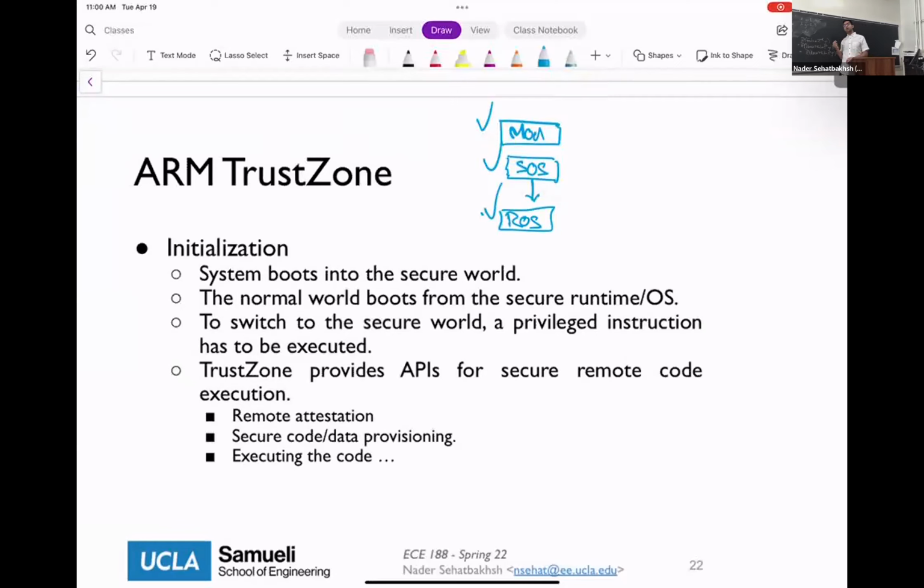And then there will be all the APIs that we discussed in SGX, including the sealing, the attestation, the key exchange, the encryption and decryption, and all those things. So all those things are still the same. So again, if somebody remotely wants to execute something, the secure OS has to do the attestation for them, providing the security guarantee that this indeed is not being modified, and so on and so forth. All the protocols that we talked about for attestation, the same thing happens here. Okay. So that's the story with trust.